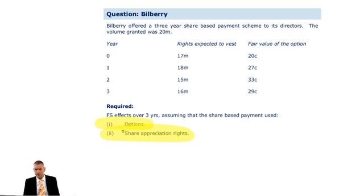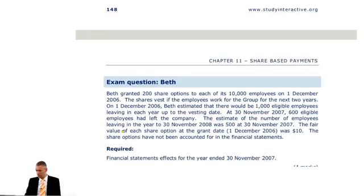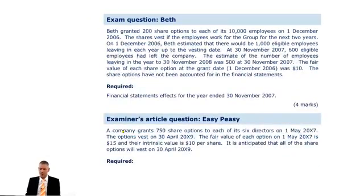But really the homework question is the next question, which I'll just get with page down. There you go, there's Beth. Beth is really nice. So your homework question from SBP is Beth. Beth is great. And it's about right, 4 marks on SBP these days. The subject hasn't gone off the syllabus altogether. No, that would be a massive exaggeration, but less frequently examined and around about this sort of standard. You can see that there are other questions to drill SBP, like Easy Peasy and Sneaky, and they look at other stuff within SBP, but Beth is where it's really at. That's your main homework question.